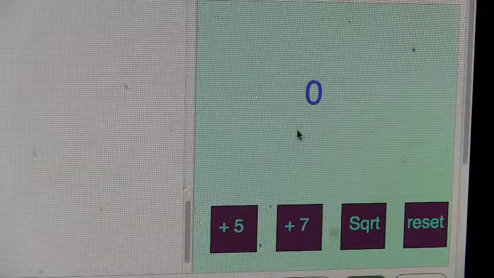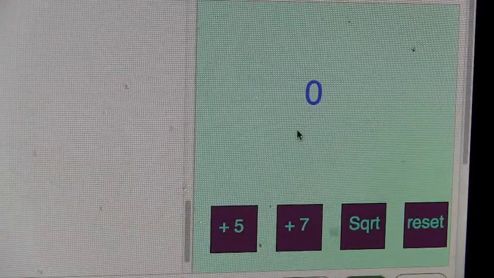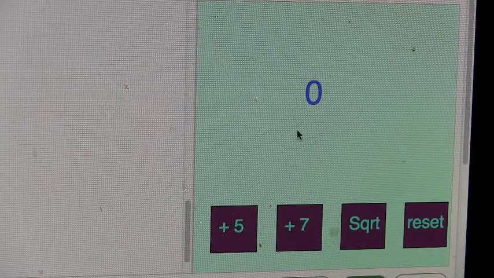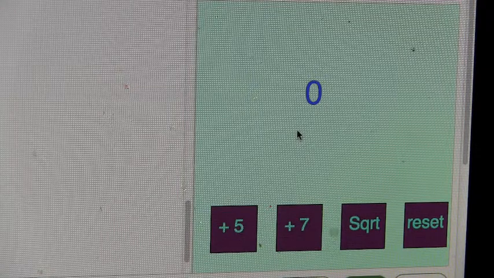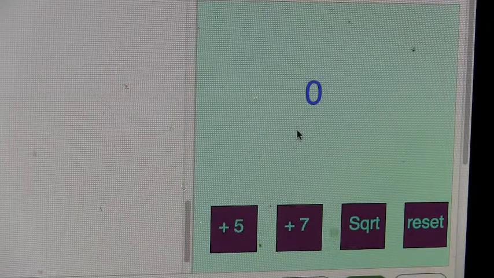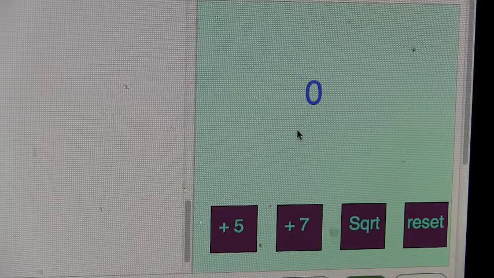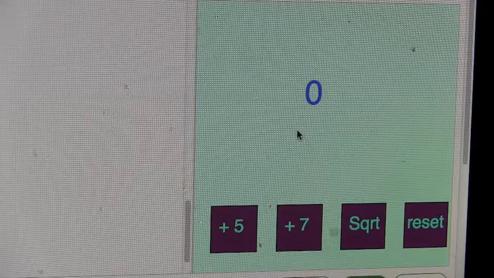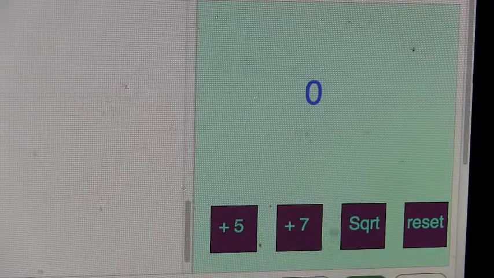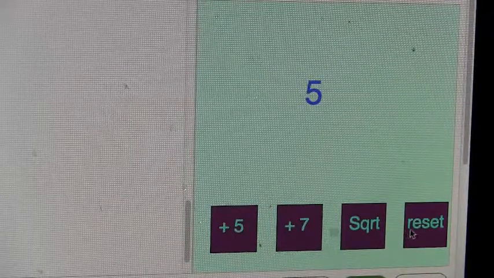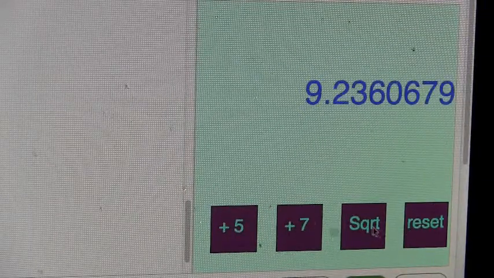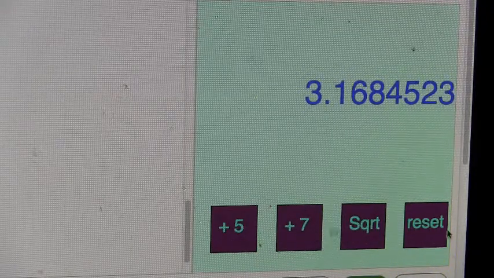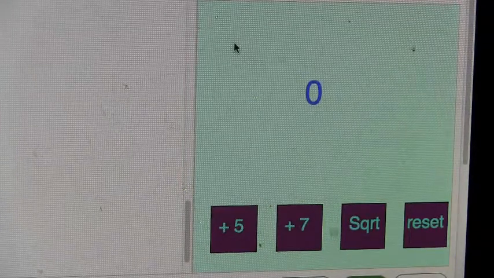Well, maybe we could take the square root of like 5 or 7, and then we could add those together and see if we get something. Or we could take the square root of the square root and add those together until we get to 2. How are you going to add? Oh, we can't add. Your calculator's broken. And that's probably going to be a problem anyway, because once you start taking square roots, what happens? You get decimals. You get expanded decimals. Hey, look, we nearly got Pi.